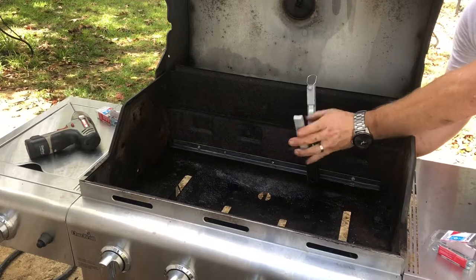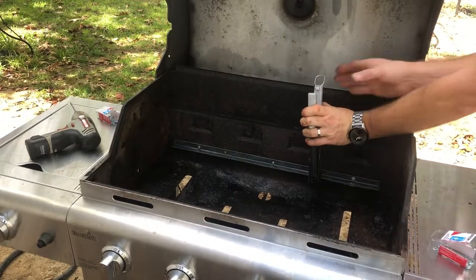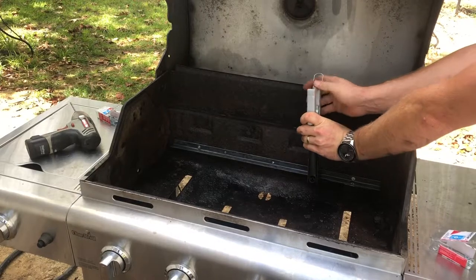And I have had this rivet gun a long time, probably 5 years. So if you buy a rivet gun, look at it as an investment. This is a cheap rivet gun too. This is one from Harbor Freight.